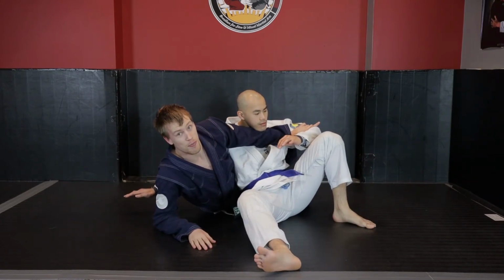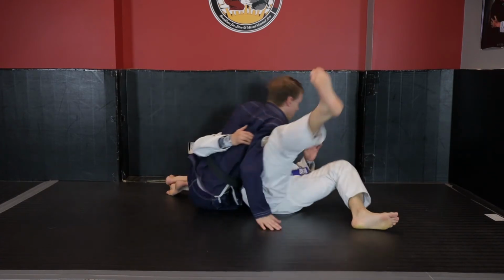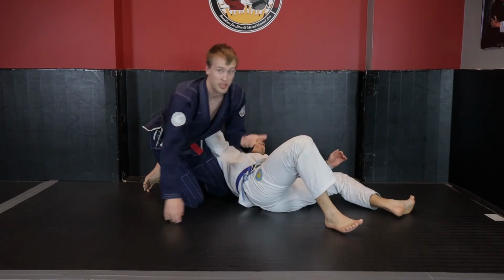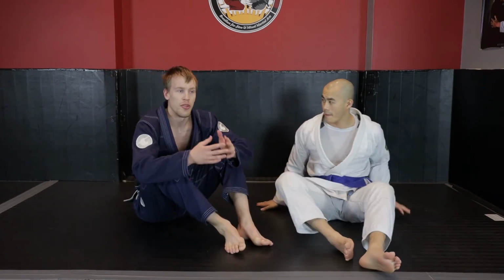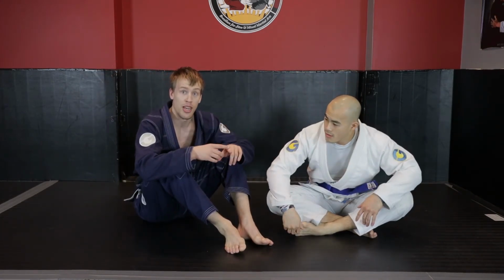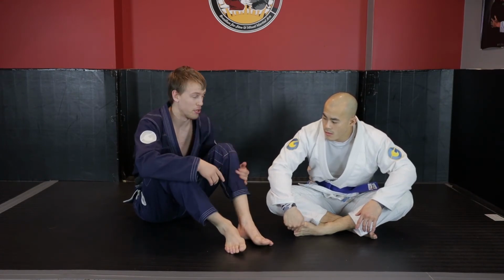Now this is what happens to white belts. They end up getting turned like this, but they keep trying to drive into you, and you're able to just get up on top. No one good is going to do that when they realize their alignment has become compromised, and they're always going to choose to stay on top rather than get greedy and get completely reversed.